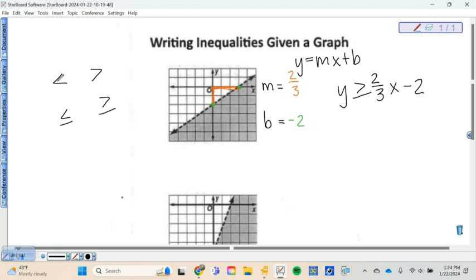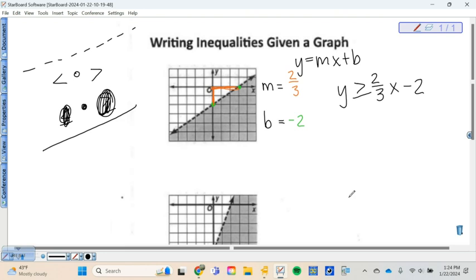So do you remember last week when we had less than or greater than, we used an open circle? It's over there on that poster. And then for less than or equal to, greater than or equal to, we use the closed circle. It's kind of similar with our 2-variable graph. For less than and greater than, we use this dotted line. And for less than or equal to, greater than or equal to, we use the solid line. So what does this graph have? Does it have a dotted line or a solid line? Dotted line. So I know it's not going to be this inequality. It's not going to be this inequality. It's either just going to be less than or greater than.